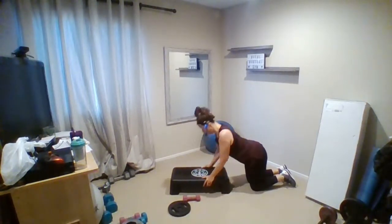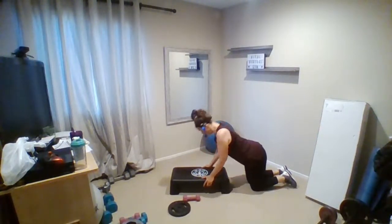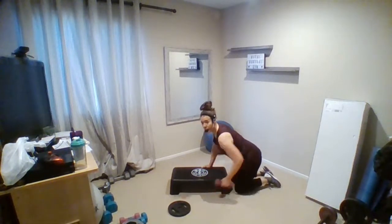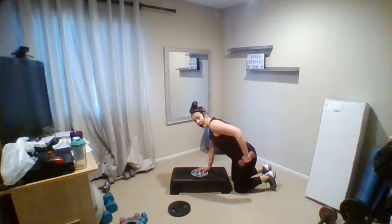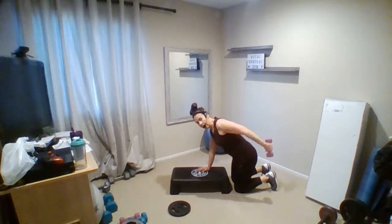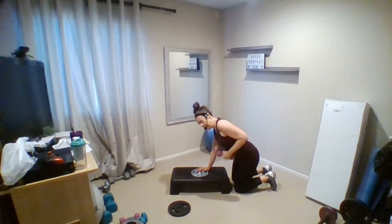Eight more. Just make sure you're hitting the range. And breathe. Hold. Grab your other weight option, light to medium. In. I went with a dumbbell because it's easier to hold than my plates. Singles.